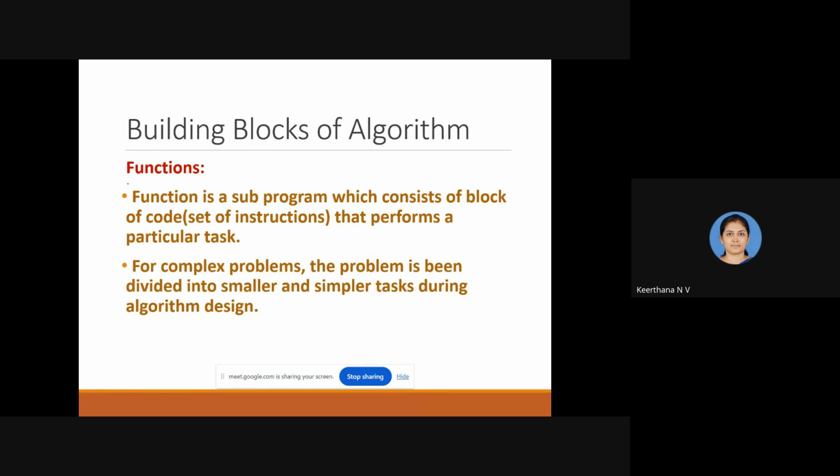As I already said about functions, that is how to divide your program into modules, those modules will be linked together. If your program includes functions, it will definitely be divided into modules. If you are going to write an algorithm for a complex program, you have to divide that complex program into modules definitely. For those, you will be writing snippets of algorithms.